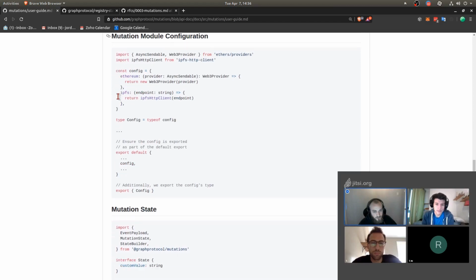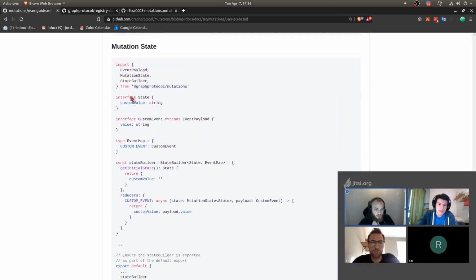And then lastly, we will add the configuration, which tells us that we need an Ethereum and an IPFS provider. These types that you define map to the types that the app is returning. So this is a nice way to be able to say the app needs to give me an async sendable interface for ethers, for example.